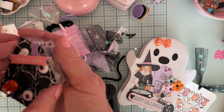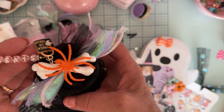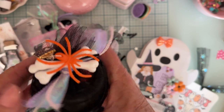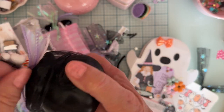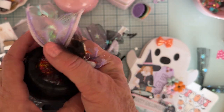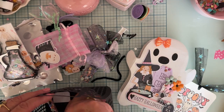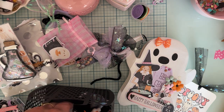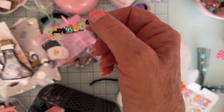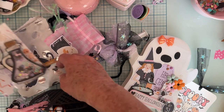Thank you for those, really cute. And there's something else in here — it says 'Treats' — she's got a cute little charm, a spider, some bones, and more of that pretty trim. She's got a little witch cauldron tied up with a bunch of candy in there — so cute, that's going to be yummy! And then she's put a bunch of pretty sequins on top of a pink clothespin — really cute. So that was all in here.